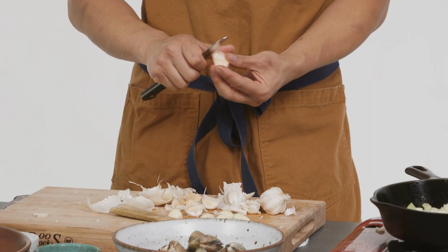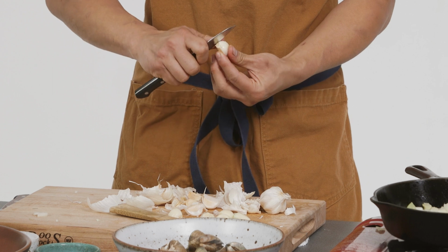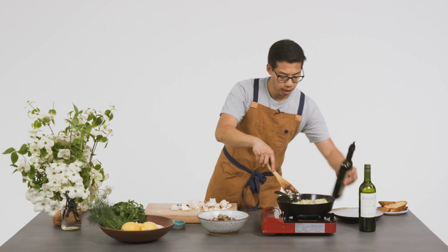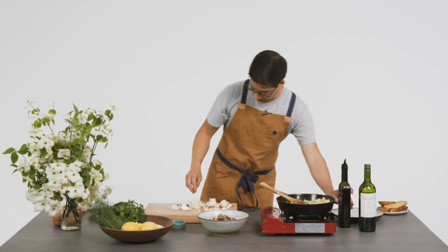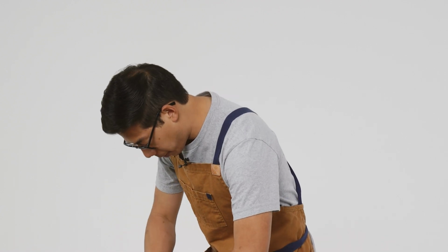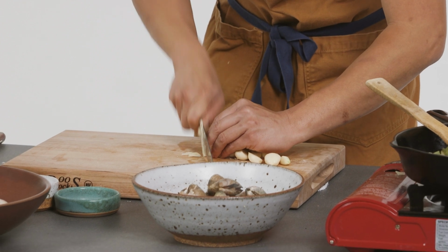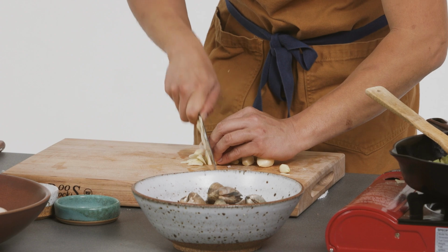I'm just peeling my garlic. What I like to do is cut a little bit off the root end and use my knife to peel the garlic. A little more olive oil. So I have about 8 or 9 cloves here, and I really want to preserve that just-garlic flavor, and I don't want to mince it too fine. I'm just gonna slice it paper thin, and then we'll add it to our pan.